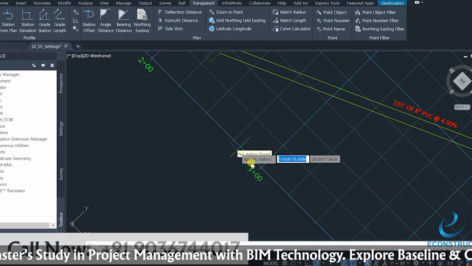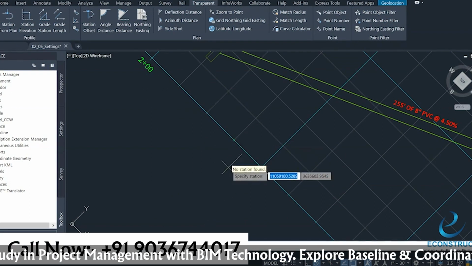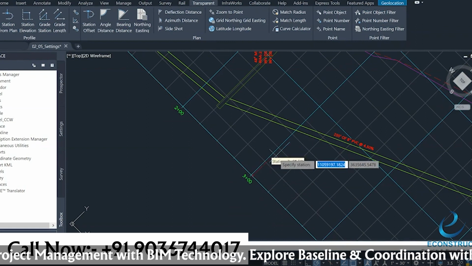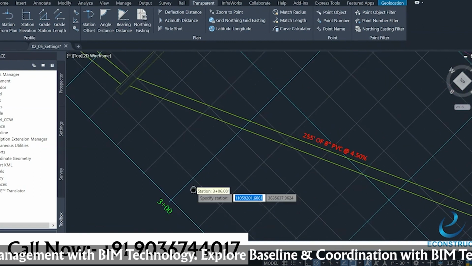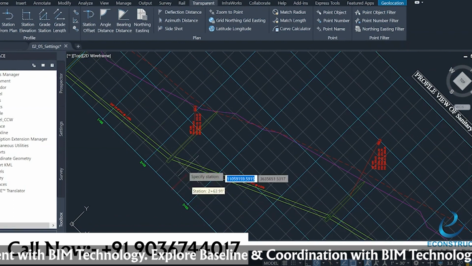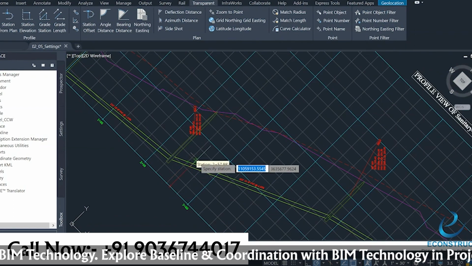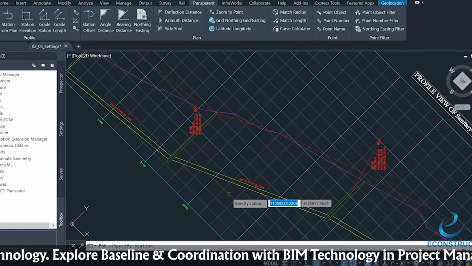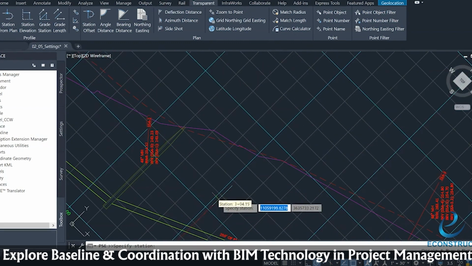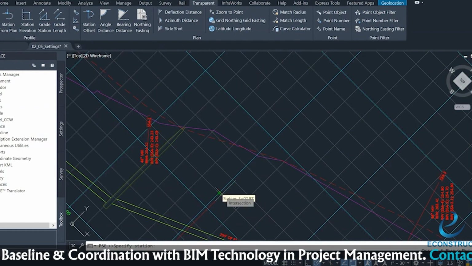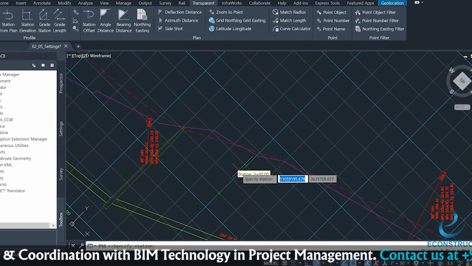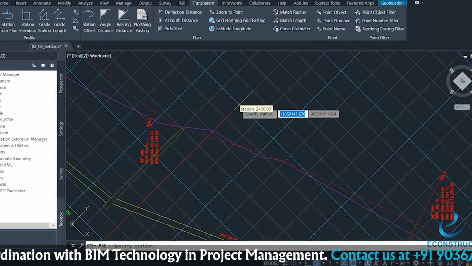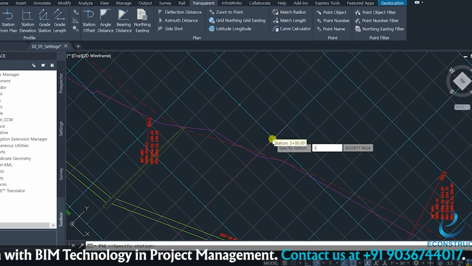I felt like I should tell this in order to read these coordinates properly. Okay, so now it is asking me to specify the station. I'm defining it, or I can also pick wherever I want to click. So I'm pressing 300.